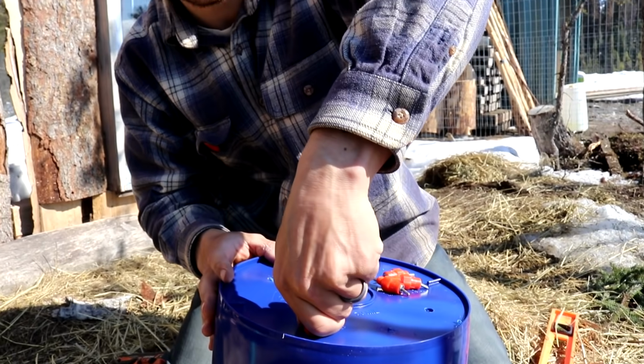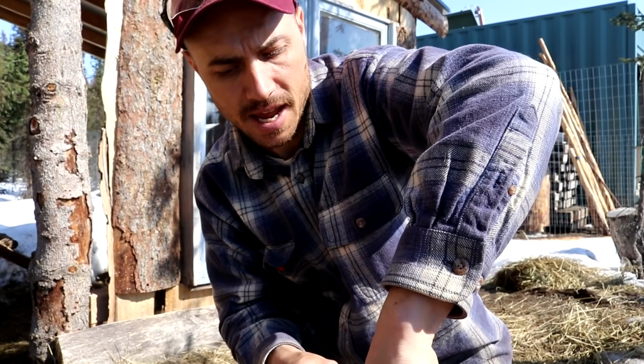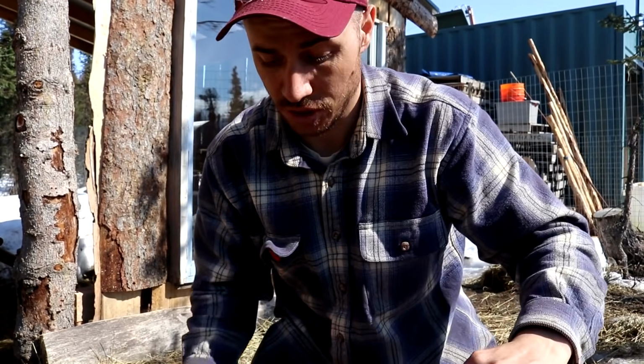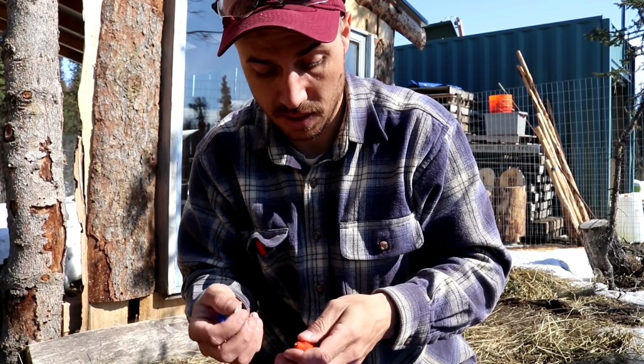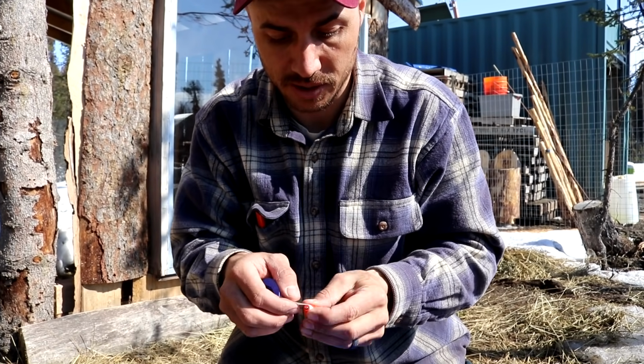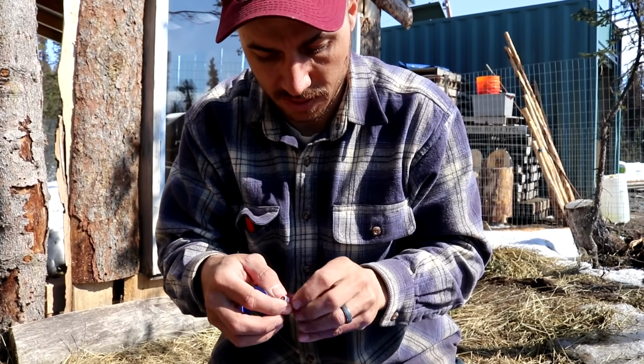We used to keep these in our chicken tractors when we used to run our chickens in tractors. And for us, there's no really training your chickens to these. You basically just put it in there and they immediately started using it. That's happened every single time we've put one of these in the coop. So for us, it's pretty easy to get the chickens used to these.